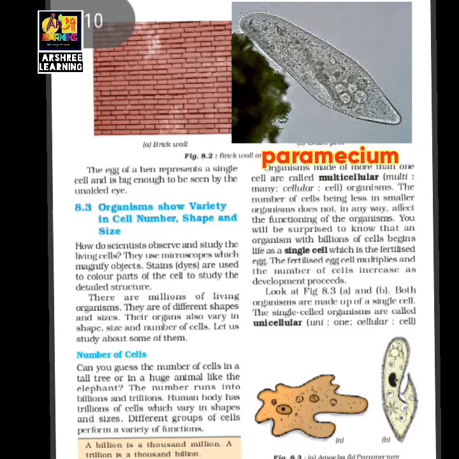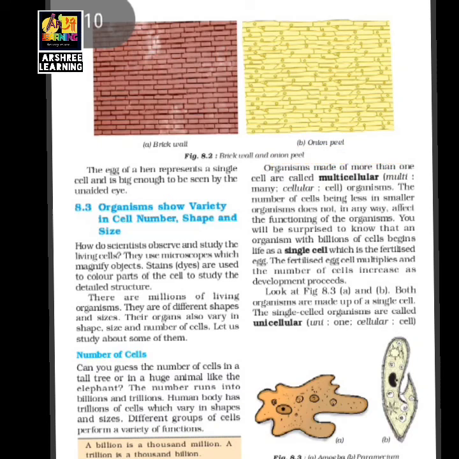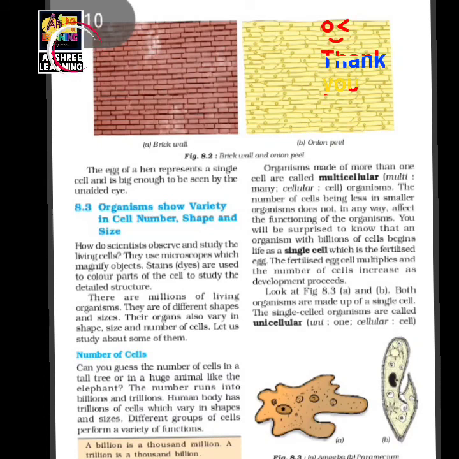Organisms made up of more than one cell are called multicellular. The organisms which have more than one cell are called multicellular organisms. In a multicellular organism, many cells do different functions. Organisms with millions of cells begin their life as a single cell — even a large animal like an elephant started life with a single cell. Every multicellular organism starts its life from a fertilized cell, which later multiplies, more and more cells are added, and it becomes a multicellular organism.